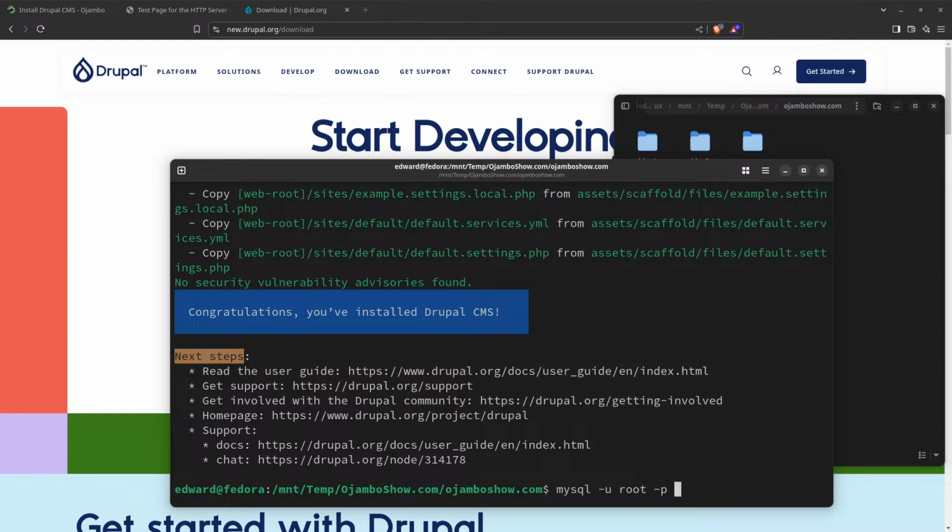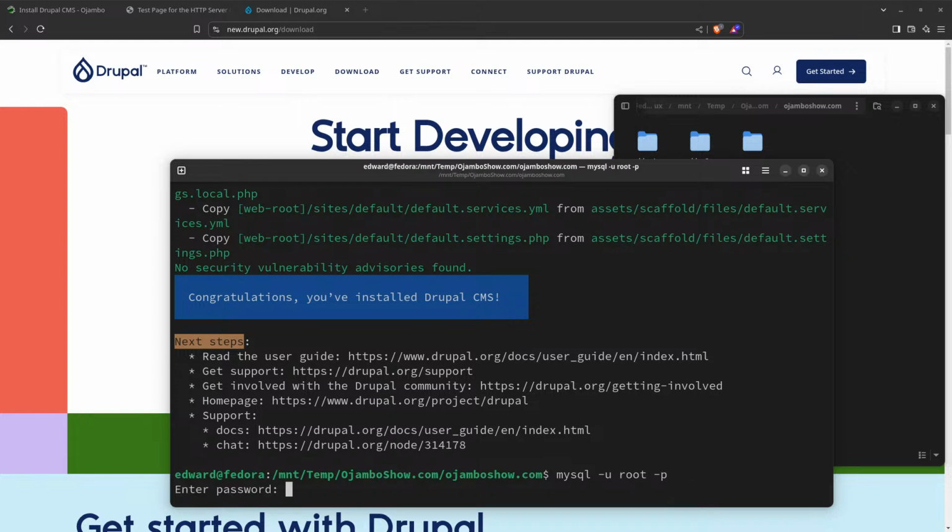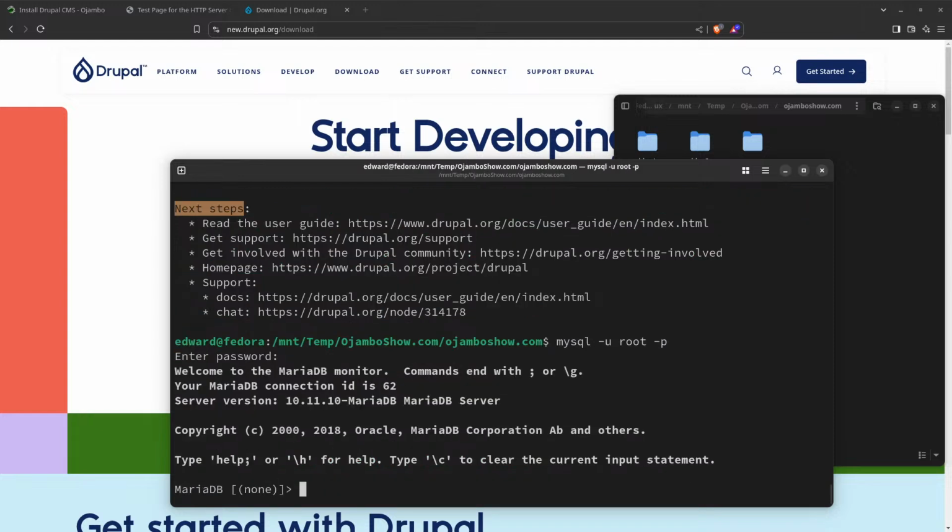I need to create a database. Oh no, I'll just log in and do it there. So I'll type in the password. Then you see I'm using MariaDB, and the version is 10.11.10 MariaDB.